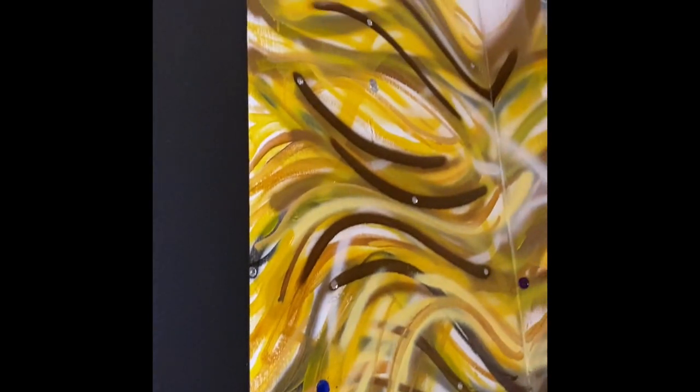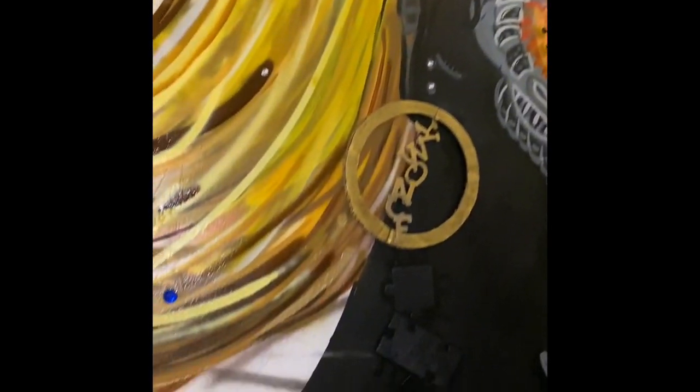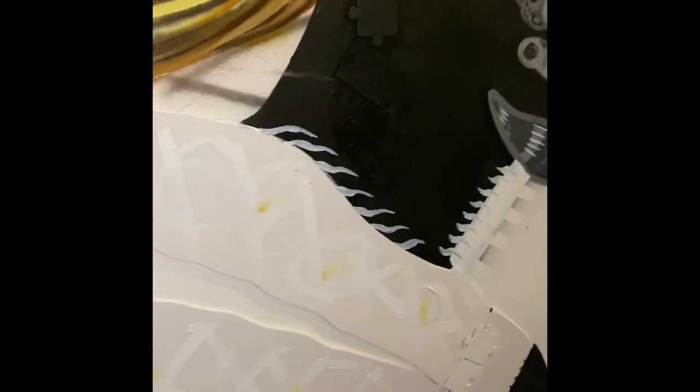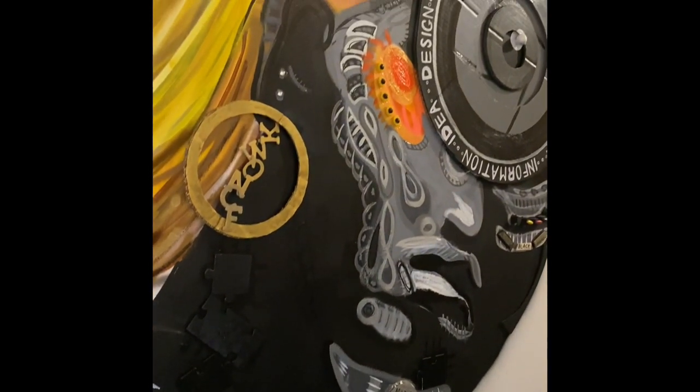Okay, so back to the stairway up to the hallway leading to the door that you just saw with the second model. Here's an up close viewing of this piece leading up to the hallway, and I will be back after this viewing to explain more about the hallway piece that you will be seeing shortly.